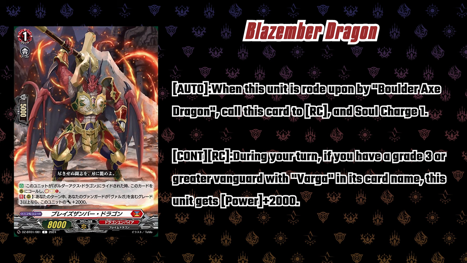Rearguard skills continuous during your turn. If you have a grade three or greater Vanguard Varga in its name, this gets 2K power. So it's a good 10K booster. And it's a free rearguard. It's basically Forerunner, which is nice.